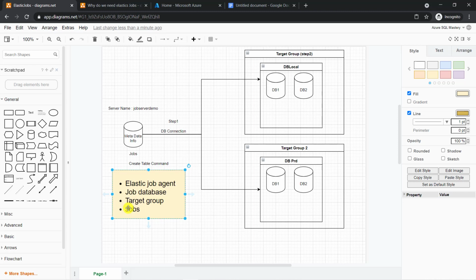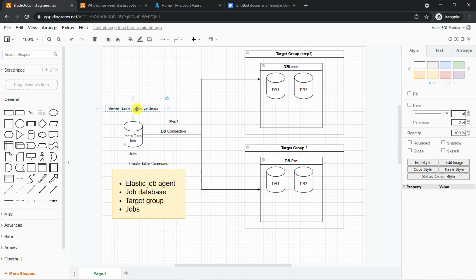Before that, we are going to create a dedicated server, which we will name Job Server Demo, where we are going to create a job database. After that, we are going to configure Elastic Job Agent, so we will get all the metadata information in the jobs database. So let's first implement step number 1.